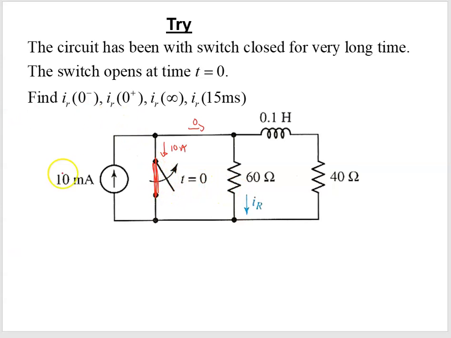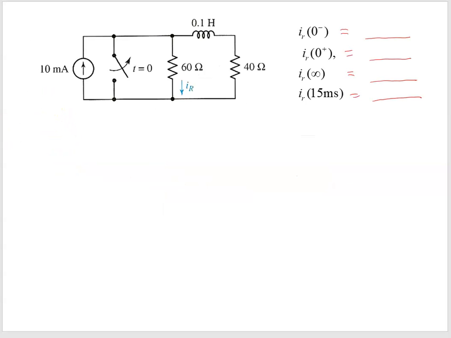So once this switch opens, we'll analyze at t is equal to 0 plus. We know at 0 minus, our IR of 0 minus was equal to 0 amps. We also have that our IL of 0 minus was equal to 0 amps. And that's key because that's what can't change at the discontinuity. So that's also equal to our IL of 0 plus. That's the key when we go to analyze this, so we'll just analyze it at 0 plus.